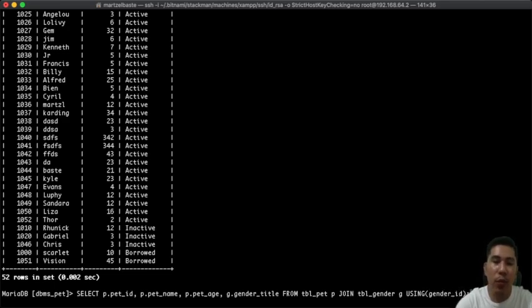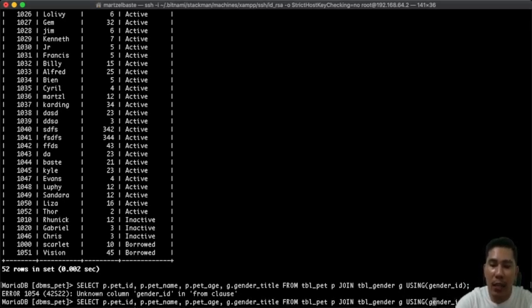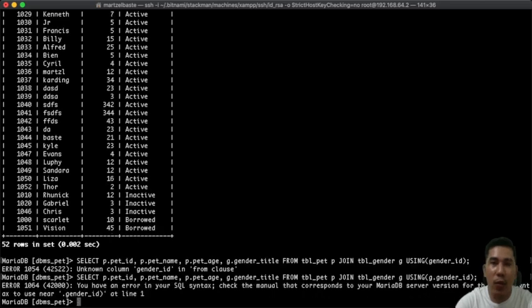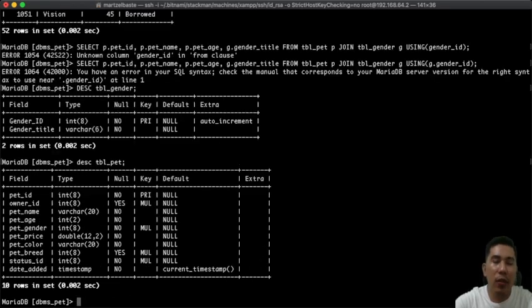So if we run this one, as you can see, even if we put G dot gender ID, this will not work, because if you describe our TBL gender and TBL pet, notice that the gender ID primary key, when it comes to the foreign key in TBL pet, is named pet gender. So that is why naming convention really is really important.